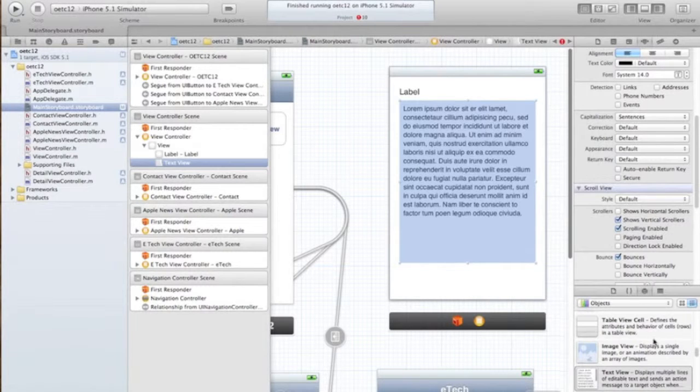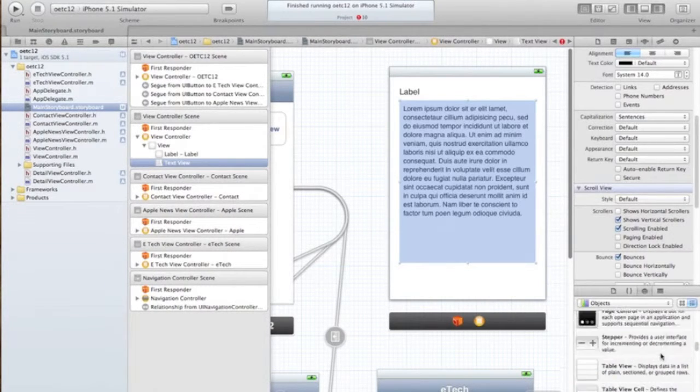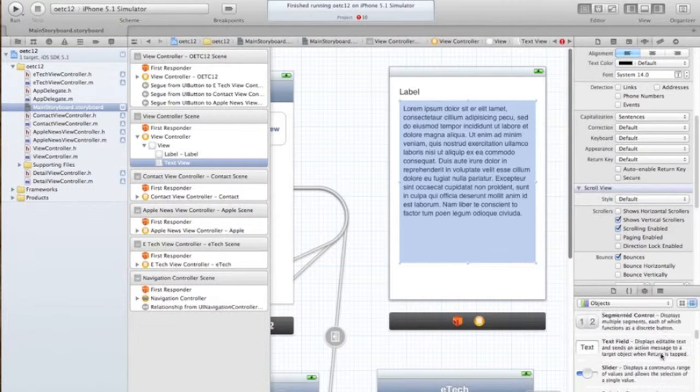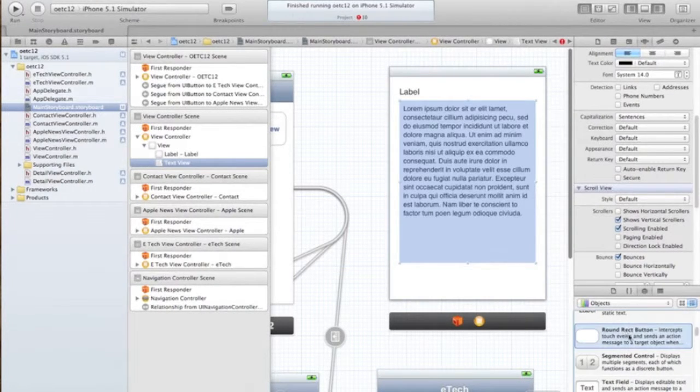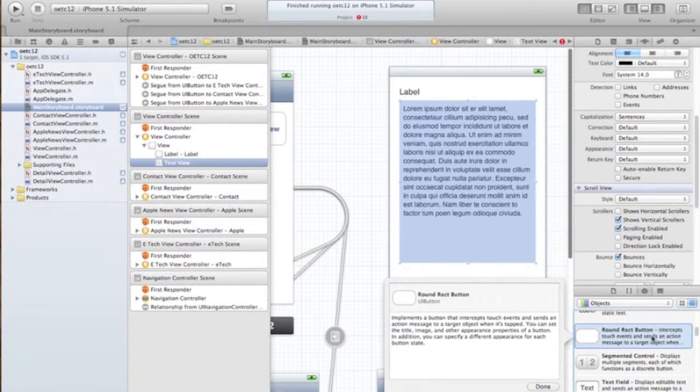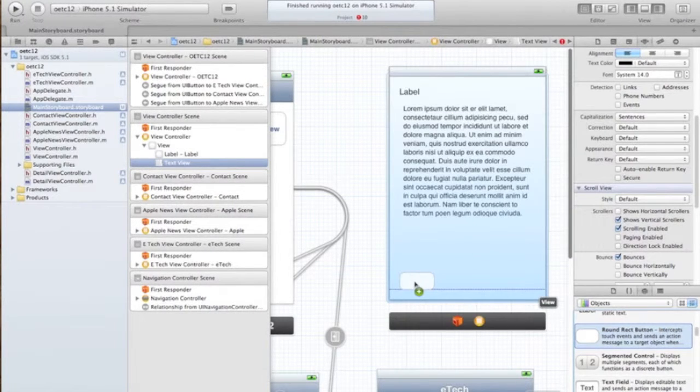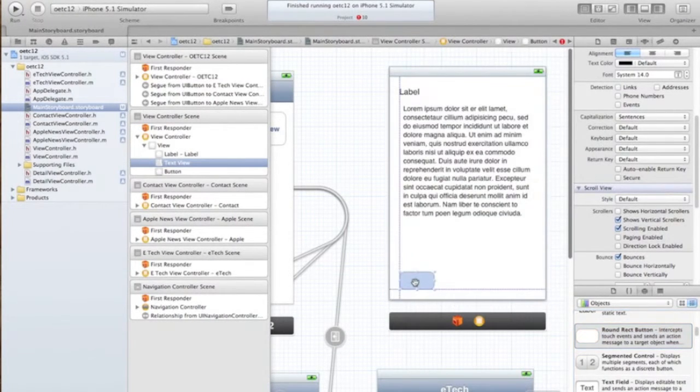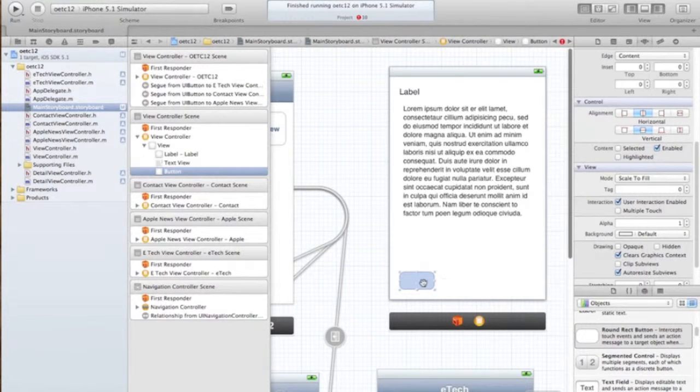Okay. So now let's go ahead and add our button. Our round rect button. Click it and drag. And we can go ahead and type more info here if we want, even though we do set that in our class.